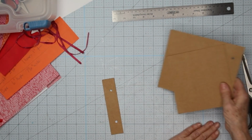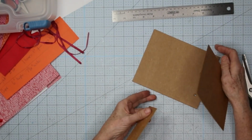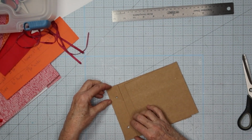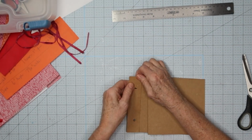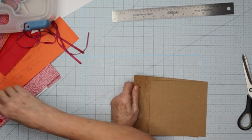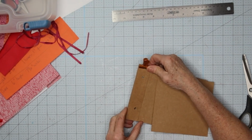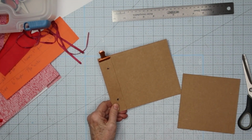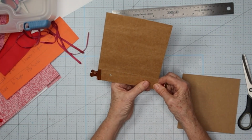Now we're going to start working with the cover, and of course the first thing we want to do on the cover is to make sure that when we push this together, our holes are going to align, and they do. Now I want to make sure I hold this together and nothing happens to it, that it is going to stay in place. I'm going to clip it to the top, and I am also going to clip it to the bottom. And I'm going to do the same for everything that we do in here. I always have a bunch of spare clips around, so let's get this all aligned.